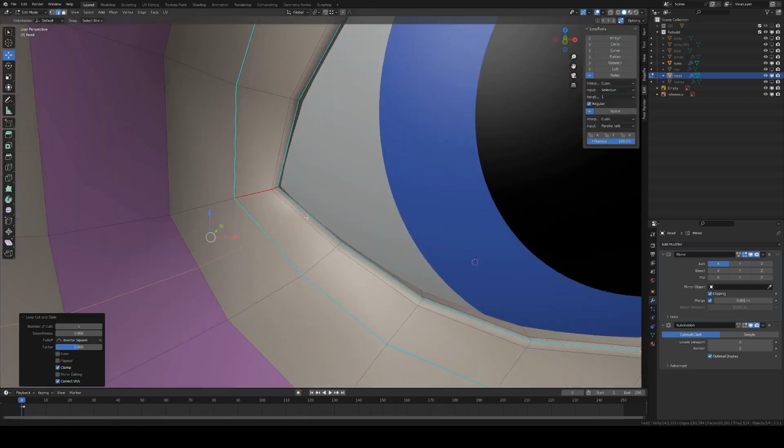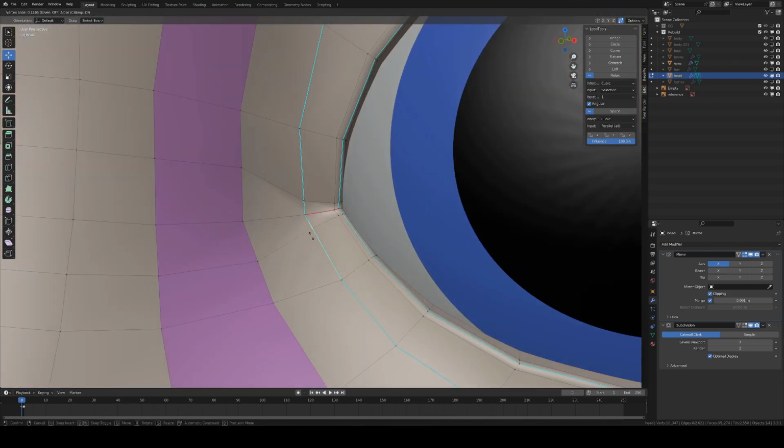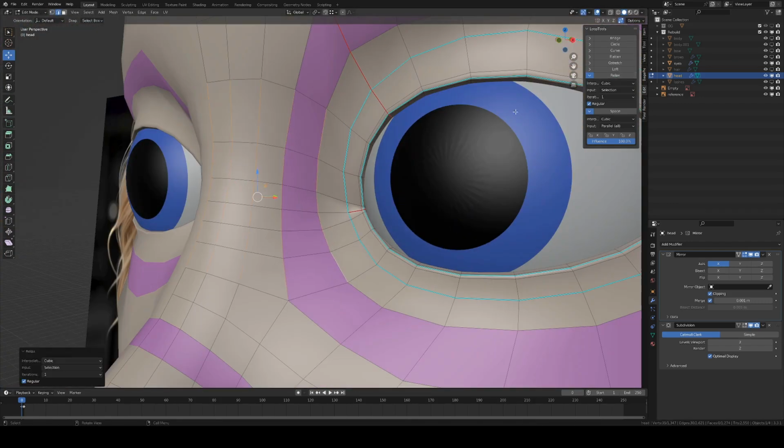To finish the eye, add an extra 2 supporting loops in each corner, and add extra loops around to support a blink.